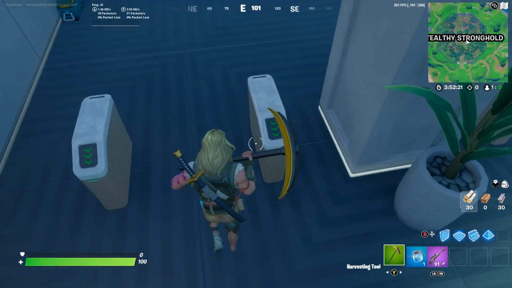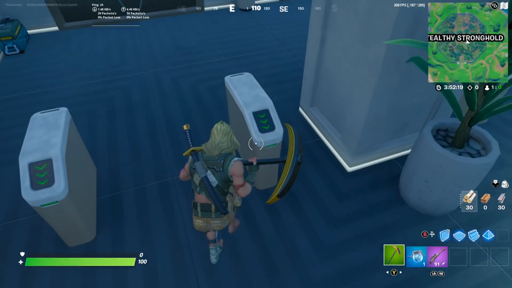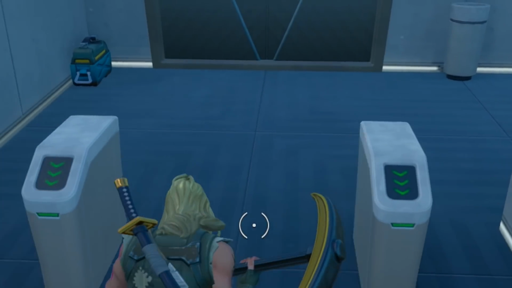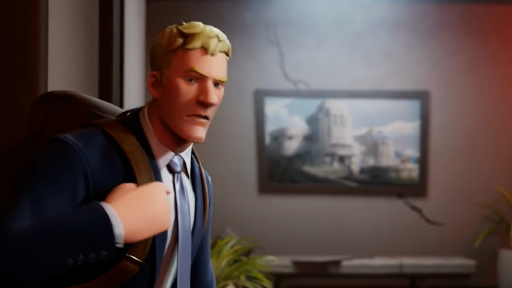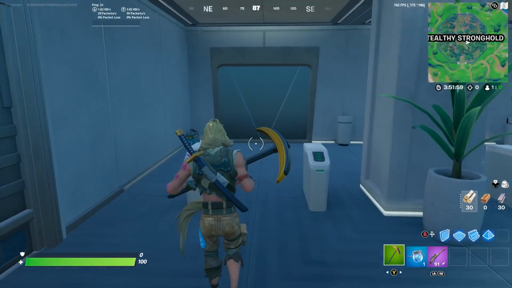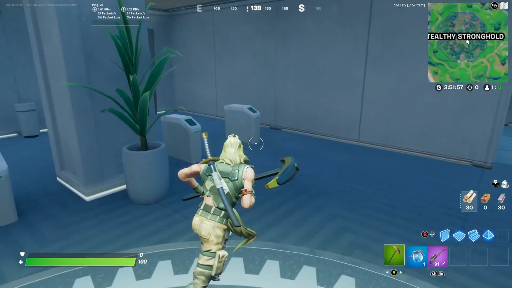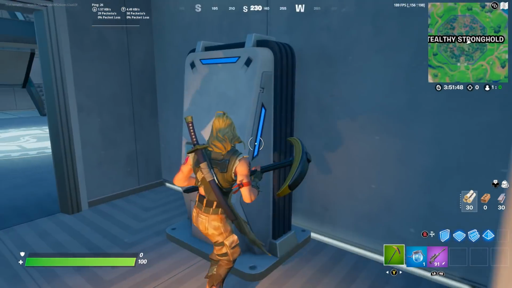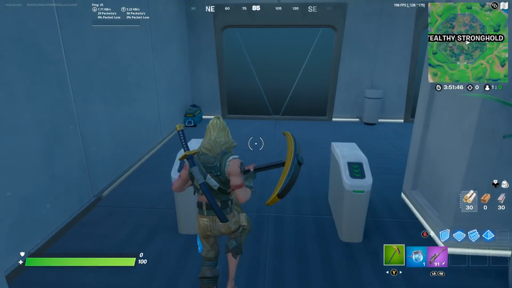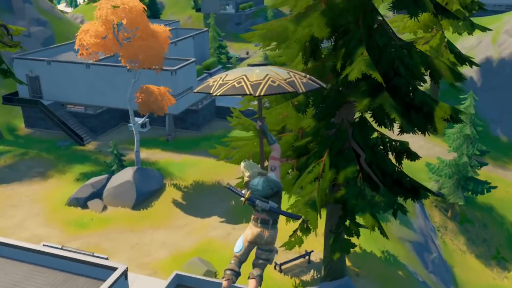Not only that, it has these interesting little, I don't know what you would call them, maybe key card readers, which leads me to believe that it's obviously a part of this agency that Jonesy is a part of. We get to see the picture of the agency in the background of the Season 5 story trailer, so it would make sense that they'd have this type of technology, these key cards, in order to actually get down into this area. And you've also got the servers inside of here.